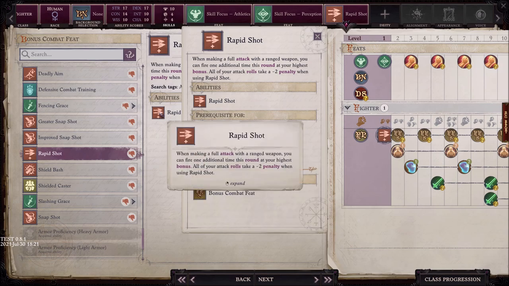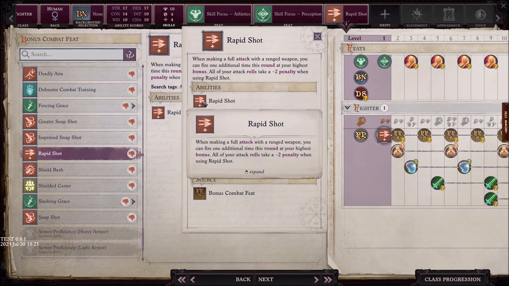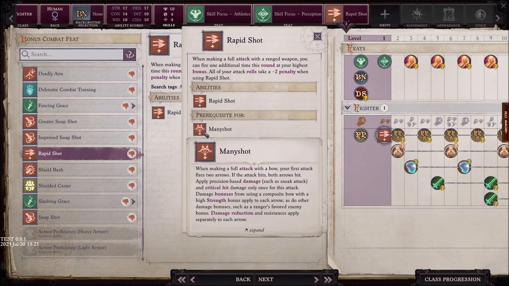Sorry, not for free. If you can't get Manyshot without meeting that prerequisite for Rapid Shot, you have to grab Rapid Shot, then grab Manyshot. And then never turn this on as a Zen Archer. Because it's wasteful. It's stupid. It's a penalty to your swing, and it gives you exactly the same thing. But you do not need to have Rapid Shot on to get Manyshot, as far as I know.